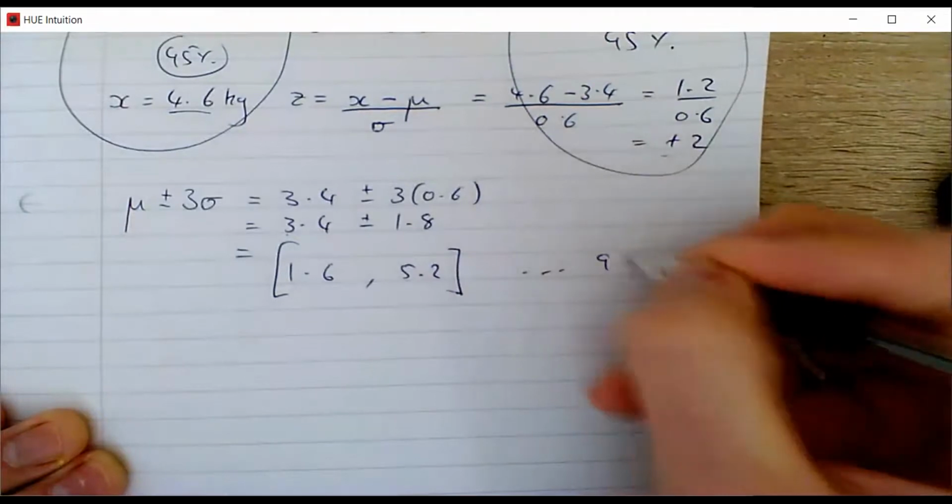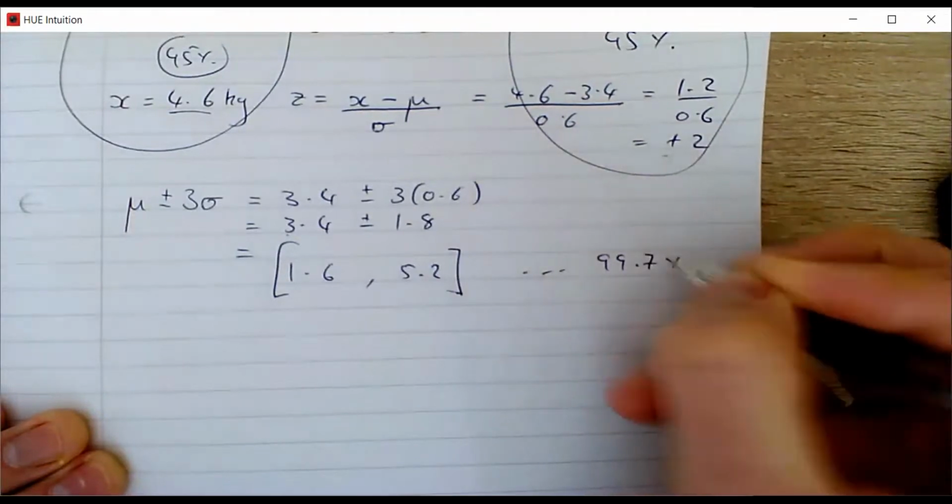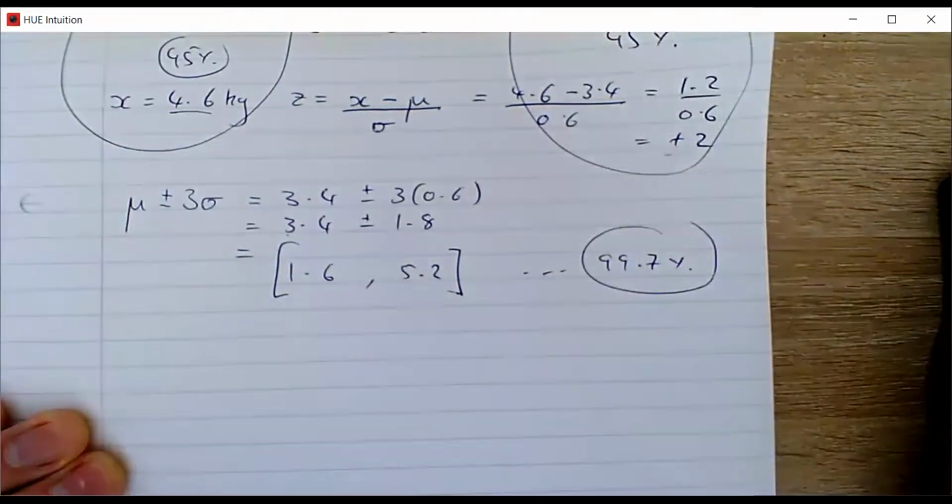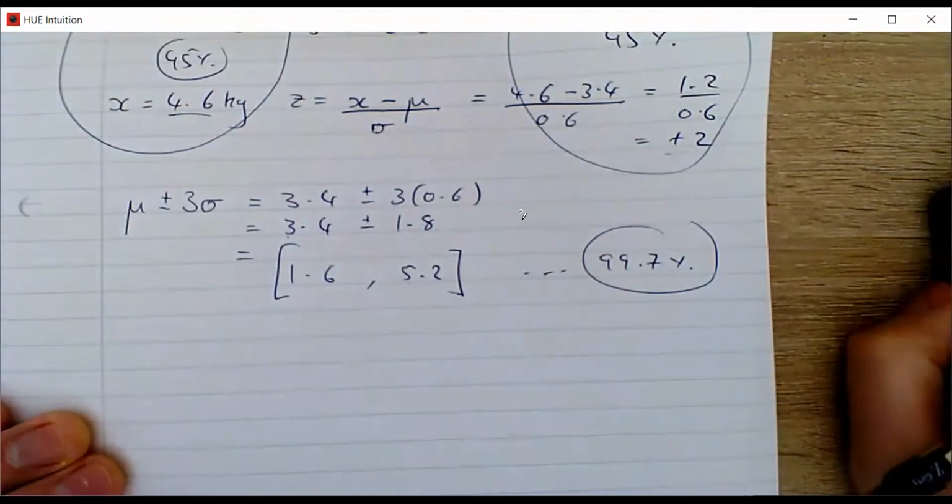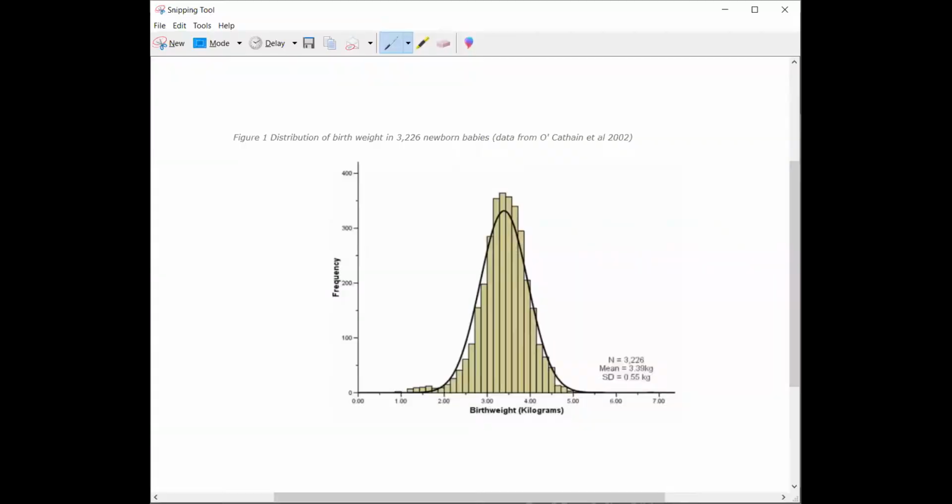And the empirical rule says 99.7%. Sorry, that's what this is called, the empirical rule. This is a rule of thumb that we use. 99.7% of values will lie between those two. So 5.2 there, you can see almost none of the birth weights are 5.2. 1.6 is around here. So there are actually some birth weights below 1.6. And you can see that really this little section here doesn't fall underneath that theoretical black line that we're using to describe this normal distribution.